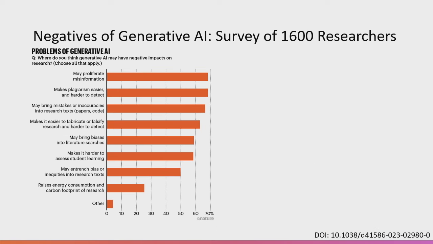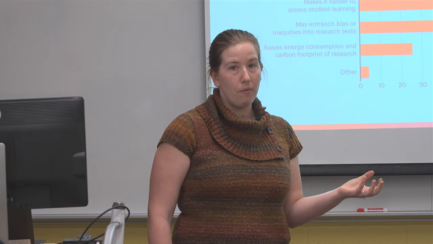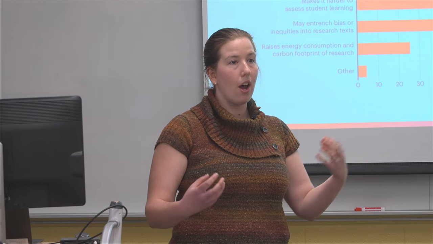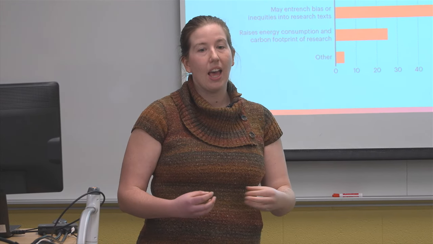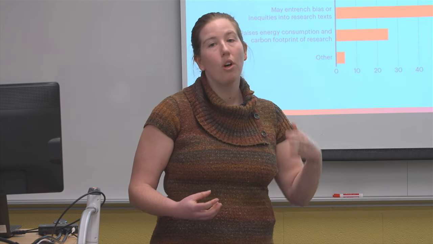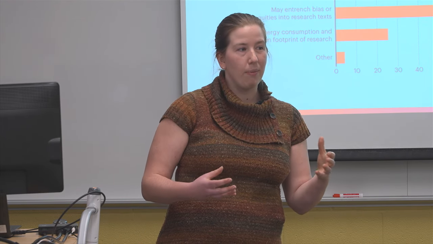With the benefits come the negatives. The biggest negative identified in the same survey was the proliferation of misinformation — a very important fact we need to get across to students. ChatGPT-4 was stated to hallucinate or give incorrect facts 9 to 12% of the time, meaning 1 in 10 times you're using it, you're not getting a factually correct statement. ChatGPT will always give a grammatically correct answer, so although the information is not true, it comes across in an authoritative manner — unlike a sketchy website you might not trust.